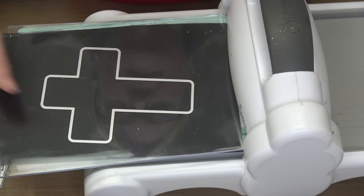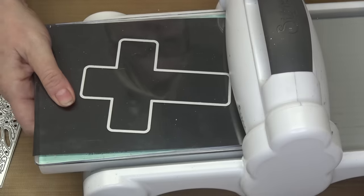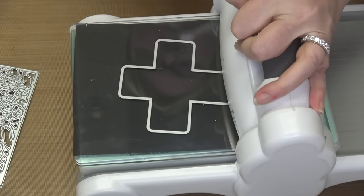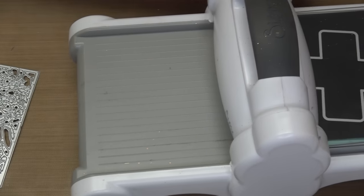So if I did this, easy peasy. No, in fact, we'll just do it. No precision base plate needed. We'll roll it on through. Look at that, rolls through like butter.